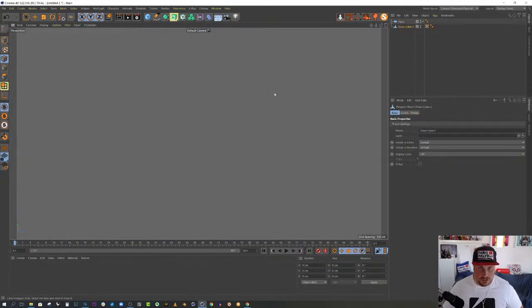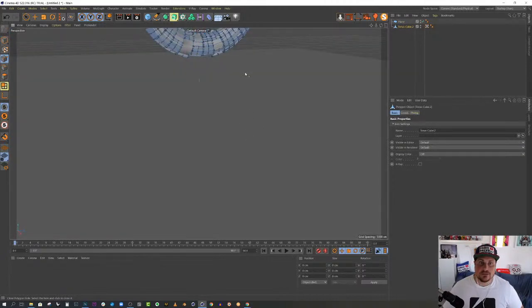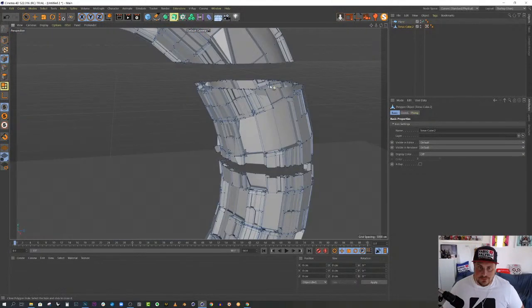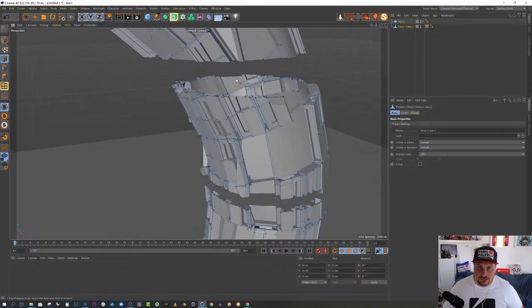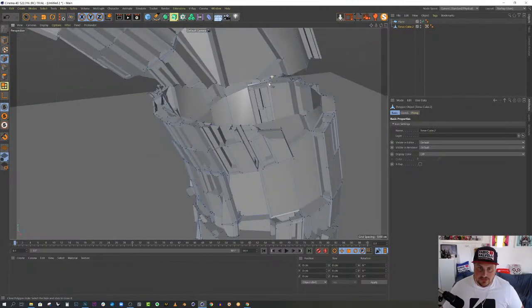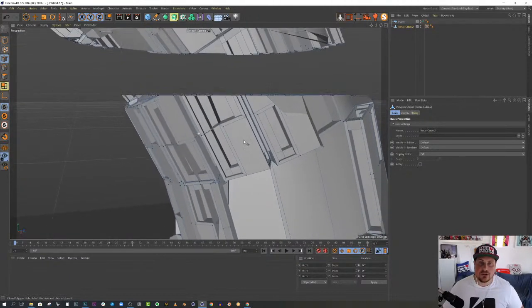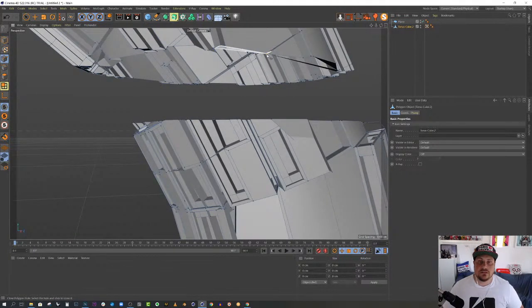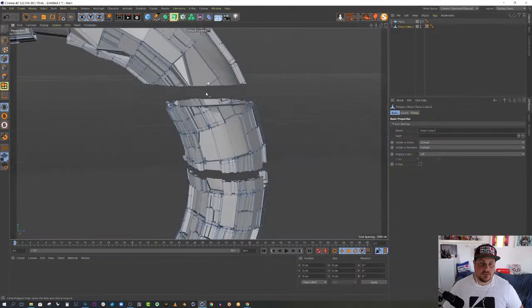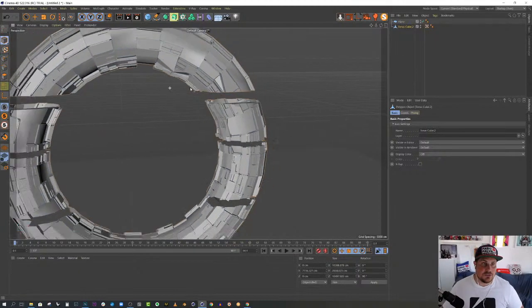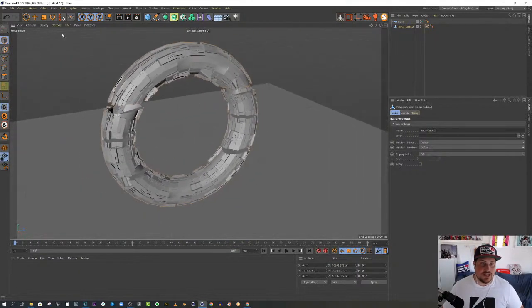Where is my geometry? Okay, let's close this hole. Let's see if I can find a big chunk of geometry. This might be a little bit more complicated, it doesn't matter. Let's try here. No luck. Okay, it doesn't matter. We're going to play a little bit with this geometry anyway.